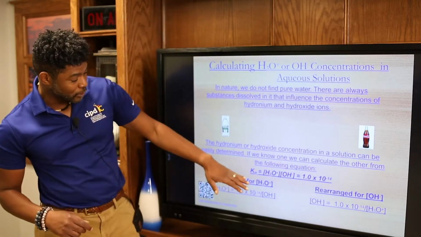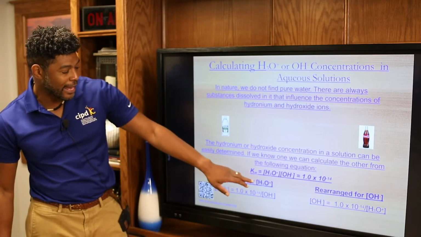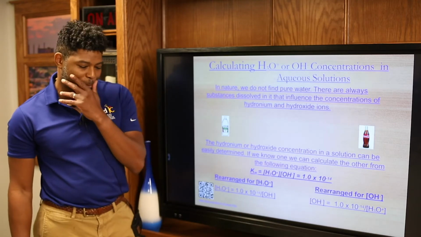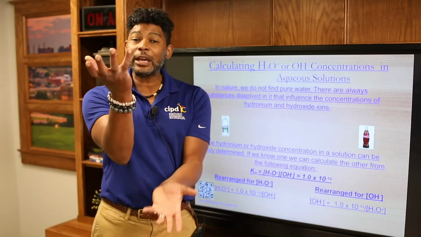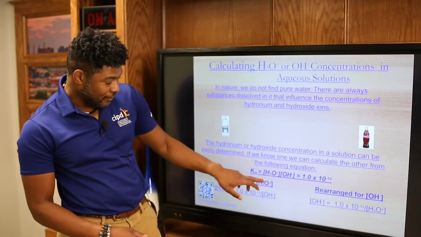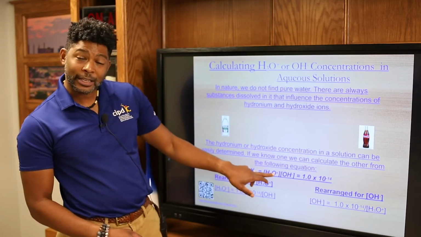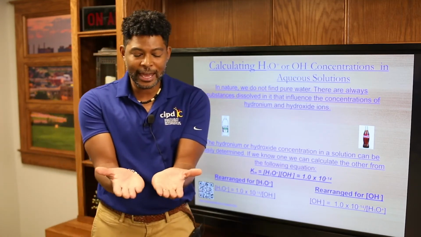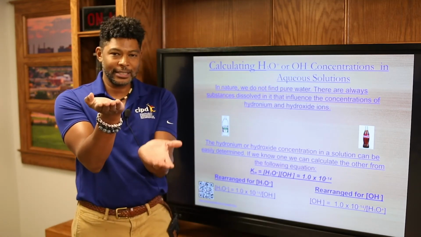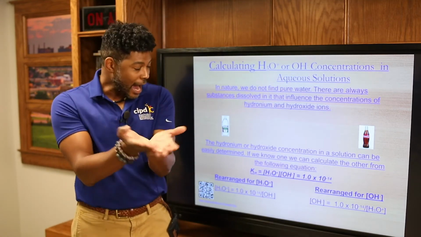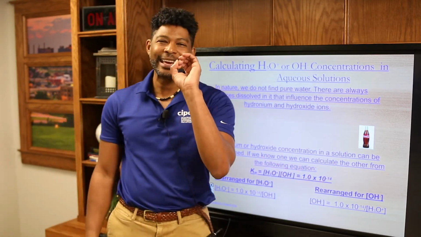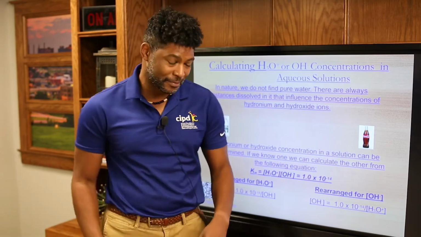But for this purpose, we're talking about this thing called KW. Think of KW as a way of describing water in equal amounts. So we have the H3O plus, which is for us, H plus, and then we have this OH minus. So we're saying if I have equal amounts of H plus and equal amounts of OH minus, I should get 1.0 times 10 to the minus 14. Now, here's where that 14 number comes into play.